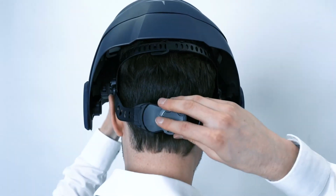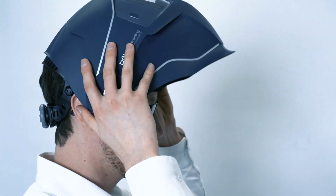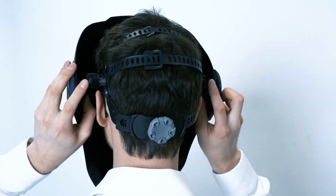Then use the knob on the neck strap to adjust the overall circumference so that the helmet does not slip. Next, adjust the depth setting, in other words, the distance between eyes and visor.